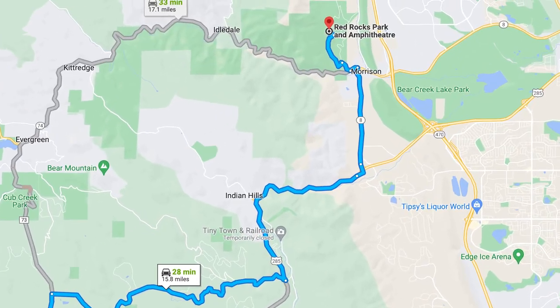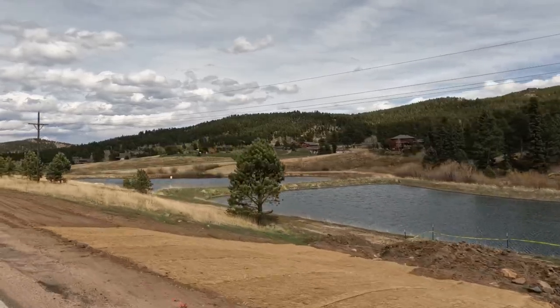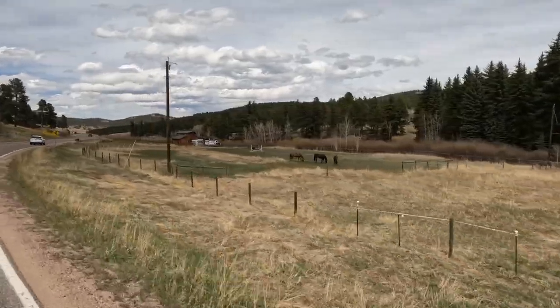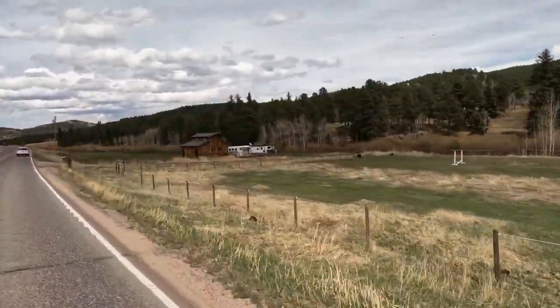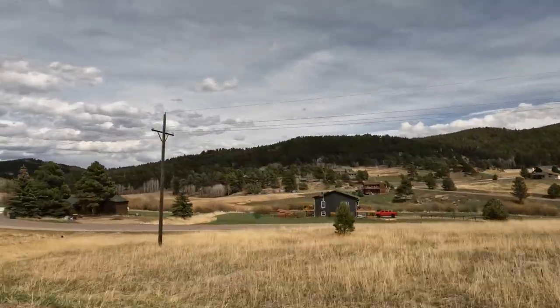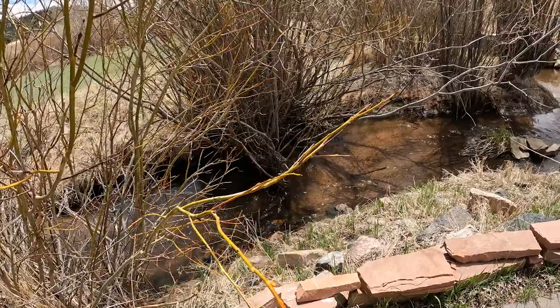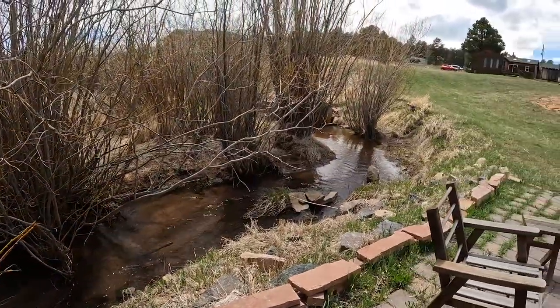It's 15 minutes to Red Rocks. Out here in Evergreen Meadows, every parcel of land is over two acres, so you're getting definitely more land — a bigger bang for your buck. With that, you're also on well and septic, so you are kind of by yourself with no city maintenance on utilities except for power. It's called The Meadows because there are a lot of flat areas, which is great since one of the biggest obstacles in building a house in the mountains is the terrain. You have two relatively flat acres — easy access, usable land where you can run around, play yard games, ride ATVs, shoot bow and arrow.